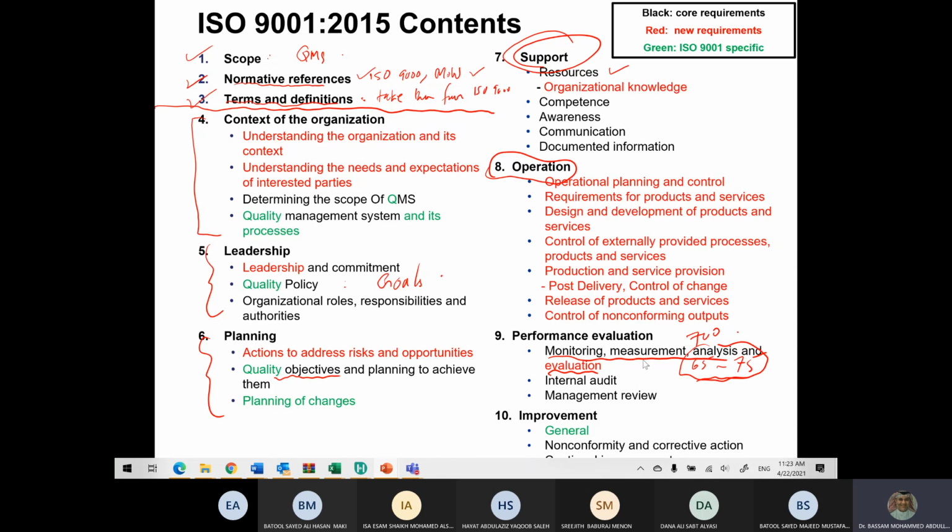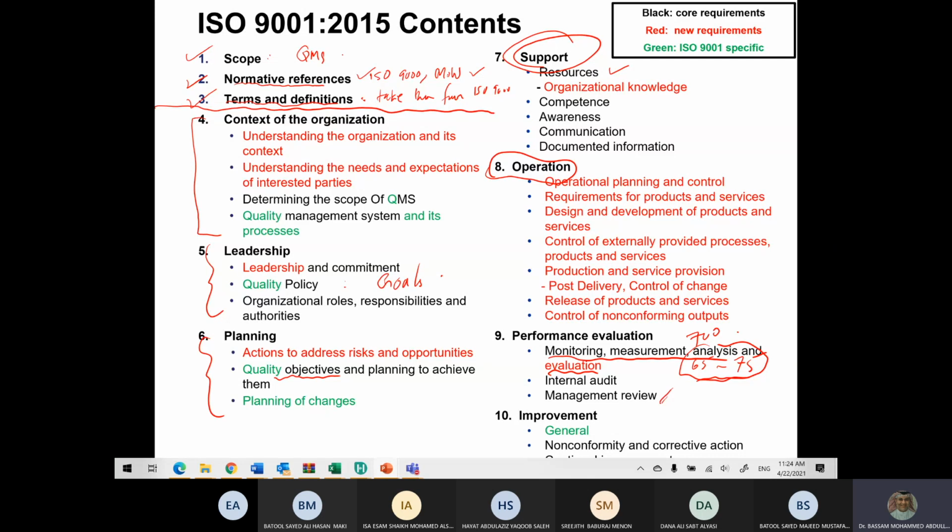So the performance evaluation, I'm looking at the performance. I got 700 students. Are they good or not good? And then I'm going to audit. Of course, audit, that means I want to make sure that every worker or every employee is doing his job correctly. Okay, a management review, I come at the end of the year and I sit as management, top management. Did we do a good job or we didn't do a good job? So they have a checklist.